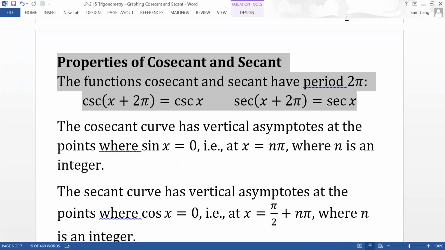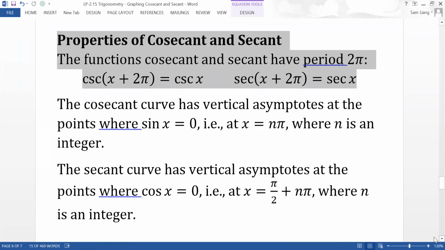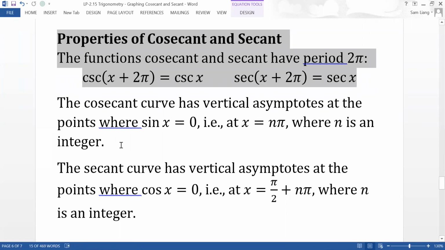Okay, so as we saw from the do now, cosecant has a period of 2 pi, and it would make sense that secant, being the reciprocal of cosine, also has a period of 2 pi. And if you remember from last week, tangent and cotangent have periods of pi. The 4 other trig functions that we see, cosine, sine, secant, and cosecant, have a period of 2 pi. All right, can someone read this part for the cosecant curve?